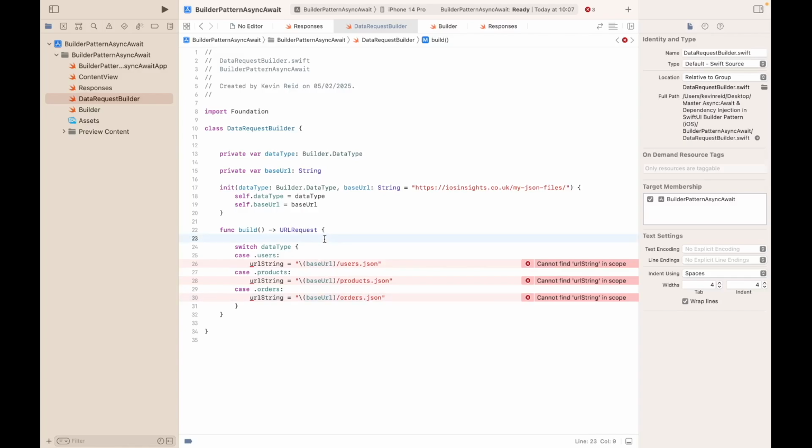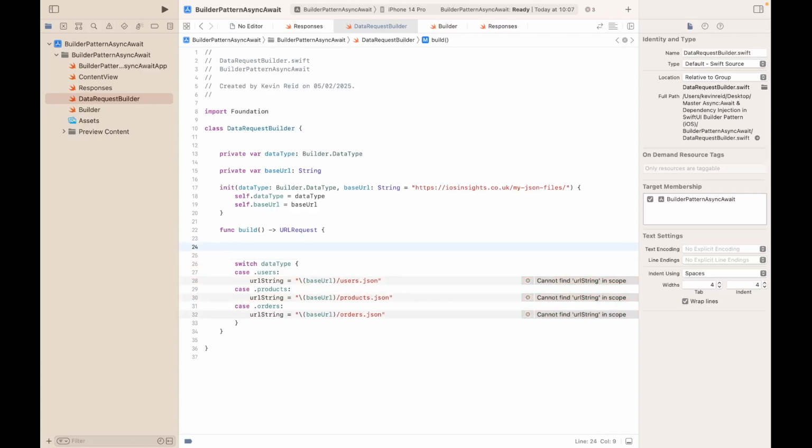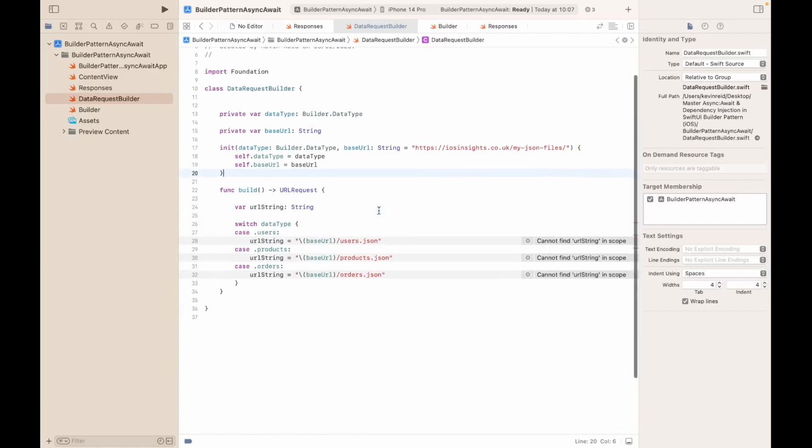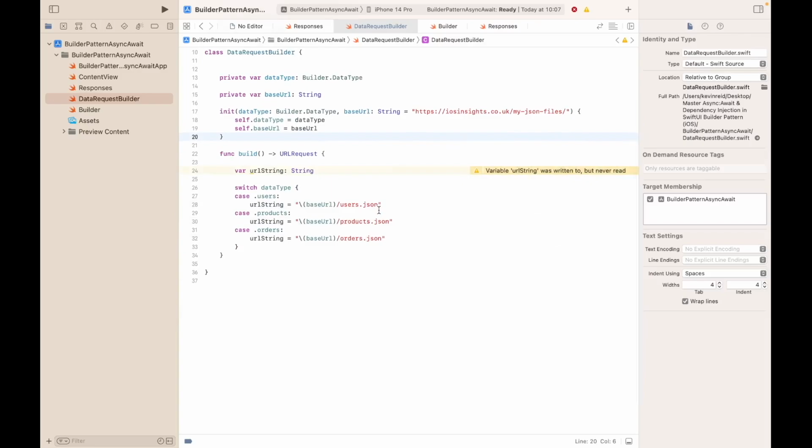So I forgot to create the variable urlString, so we need to create that anywhere after line 23. Var urlString, which is String. Variable urlString was written to but never used, never read.